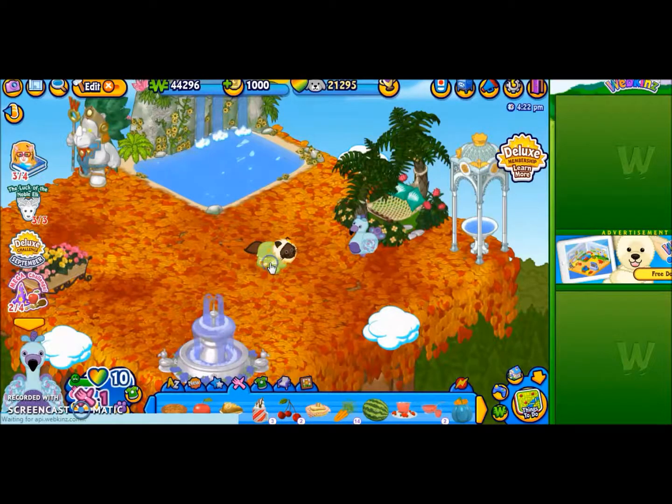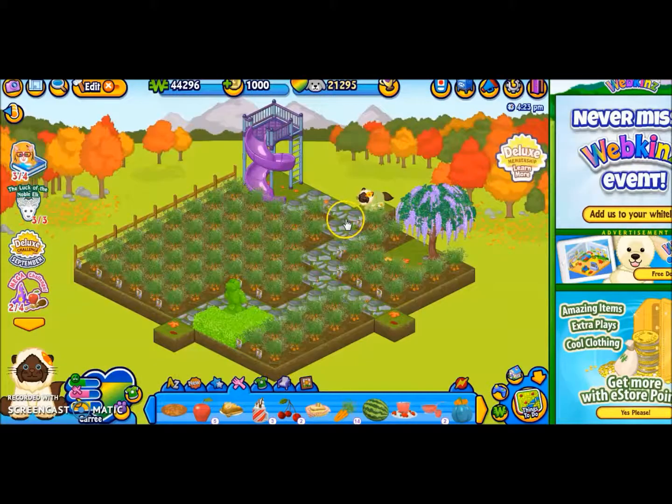I love how there's clouds as the doorsteps. Here is one of my gardens. I have several gardens because it's an amazing way to collect Kinzcash. Sometimes when I'm just looking around my house, I see some things and I may just collect a few plants, so later on when I sell them I have a little bit extra Kinzcash — and let me tell you, it really adds up. I love this new thing where you don't have to tend your garden anymore; you just leave it alone and it grows and it doesn't die. I made a little goal for every garden — there should be some sort of fun activity or something. So here is a slide and a couple decorations, a tree and some bushes.